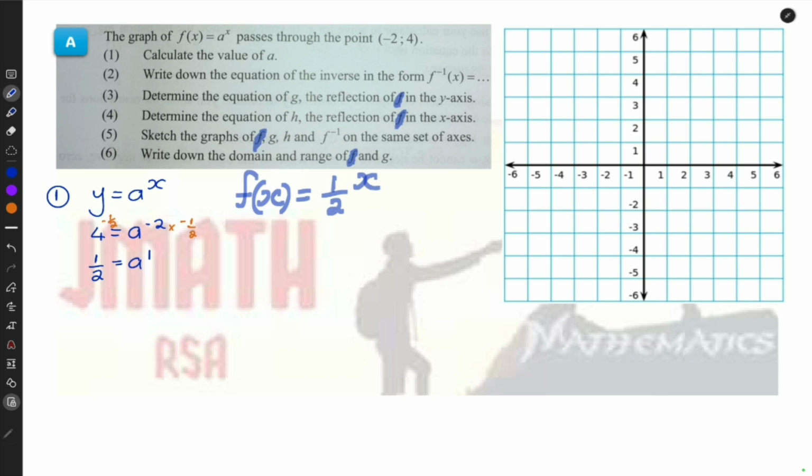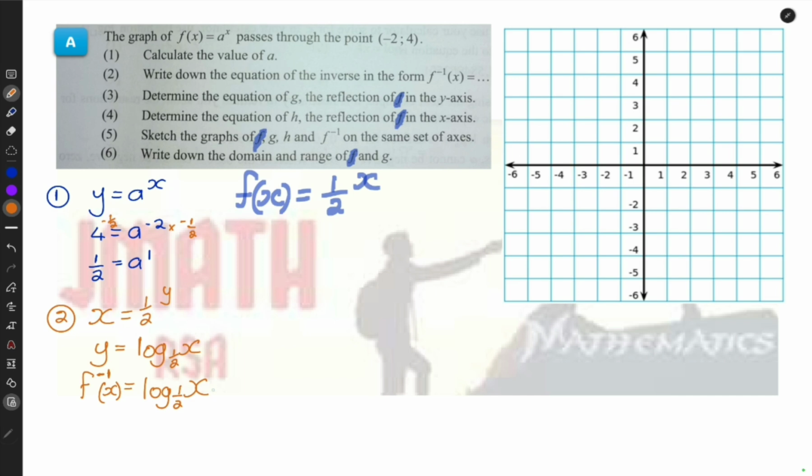Okay, so now that I know my actual formula, I can just say the inverse of this would be equal to, let me just make this question 2. So I can then say this is x equals (a half) to the power y. Get y alone again, I would say this is log, base, there's the base, and the other two swap around. So f minus 1 of x would equal log base a half of x. Okay, great. So that is the answer for question 2.